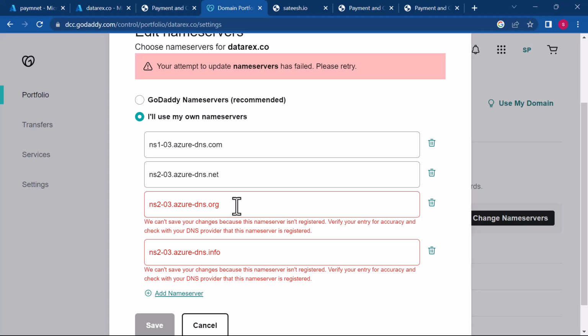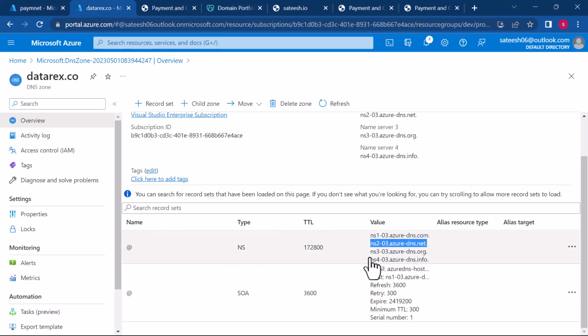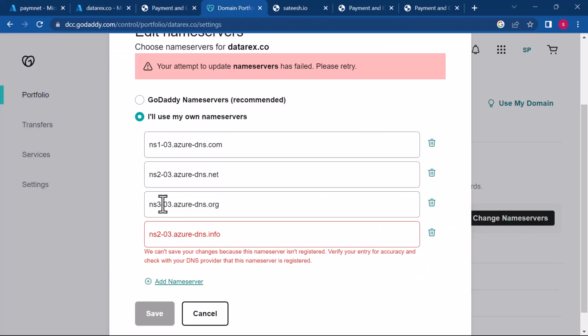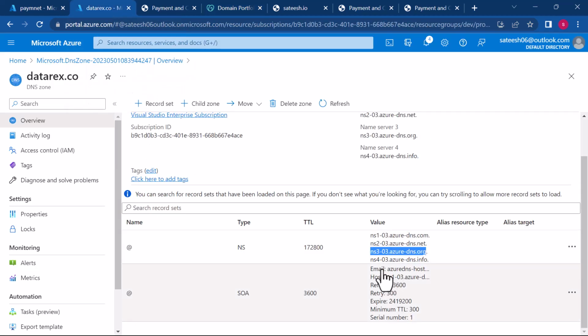Okay, these 2 name servers are wrong. It is basically ns3-azure-dns.org. That's correct only. Let me copy this. This is ns3, and I think this will be ns4, name server 4.